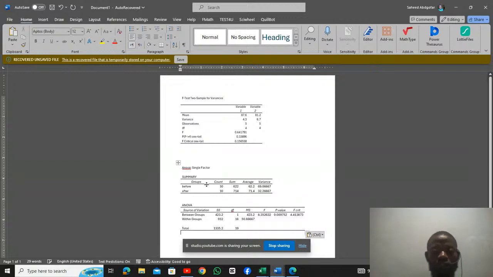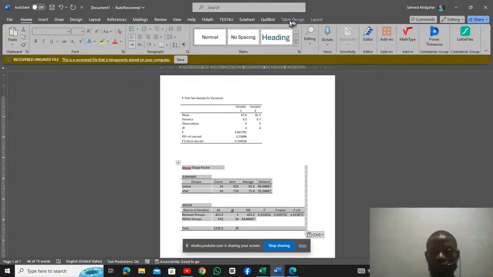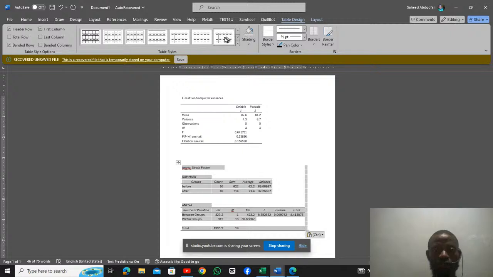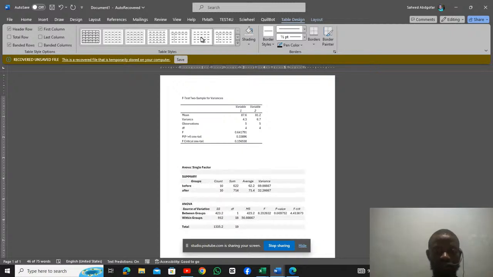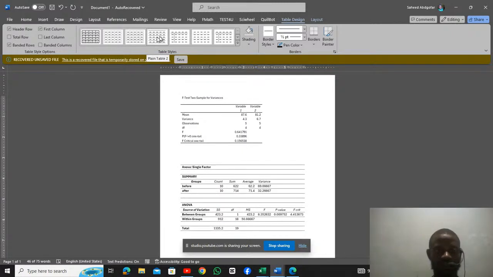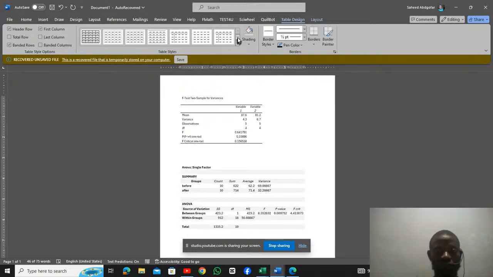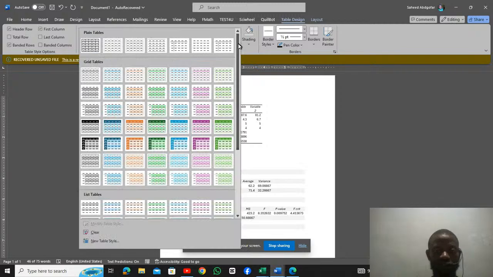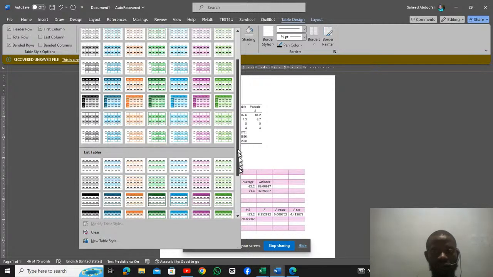Now see, we are here. So this table, if you like, you can edit the way you like. It's your choice. The same way you do for normal design. Click here. After you click on here, table design is picked now. Then you click on it, so you can now choose any one you like. This one format. You can see another format. Any format you like is your choice. There are many other formats you can choose from. They are there for you.